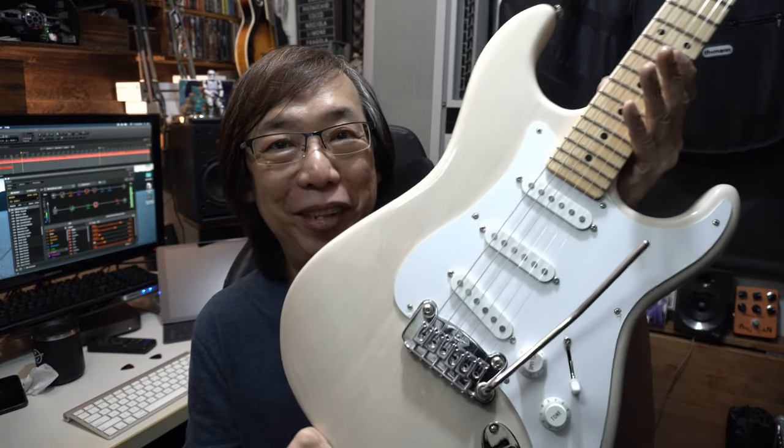In this video, you're gonna feature this one. This is the G&L Fullerton Deluxe Legacy.